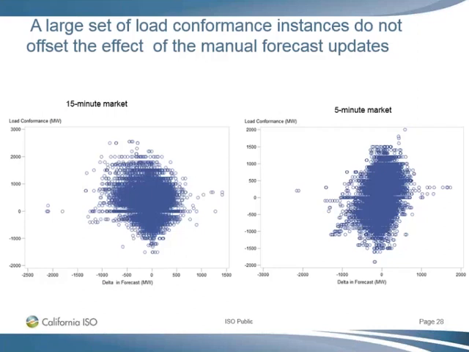We know the load conformance is a catch-all blunt instrument for any imbalance the operators observe, potentially including the mismatch created by not updating the forecast coming from the forecasting application in a timely way. What this plot shows is that about 70% of the time, the conformance is in the same direction as the delta introduced by not updating the forecast. That means the load conformance, 70% of the time, is not offsetting that delay of the forecast update. It's actually in the same direction.